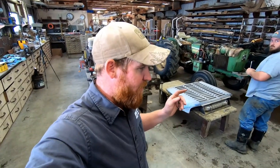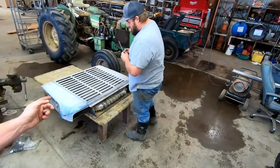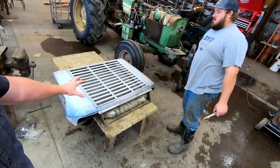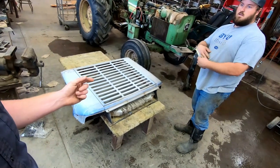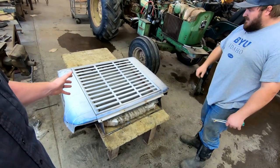All right, guys, another day working on the truck. We have a couple things going on. We have Ryan over here who is taking this radiator core support from the original blue truck. And we're gonna be using this front end just because it's the straightest out of the two.